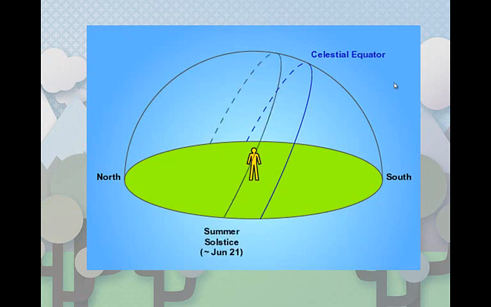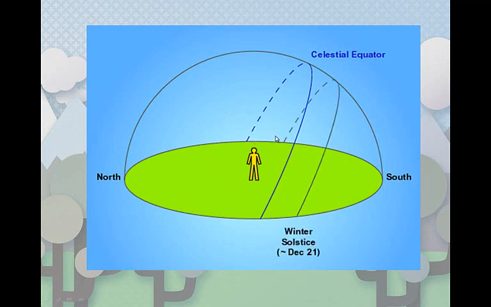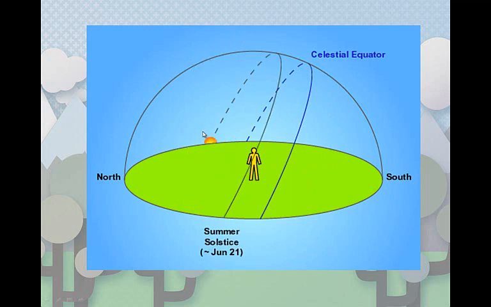So here's a demonstration of the summer solstice. Okay, the sun is going to give most of its energy up here on your top line. And on the winter solstice, it's going to be down here on the bottom line. This is the Tropic of Capricorn. Your top line is the Tropic of Cancer. Okay, so you can see where the sun's rays directly hit.